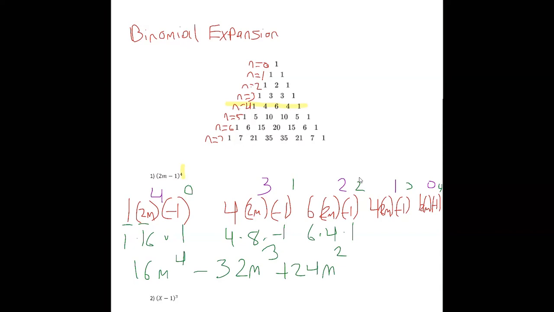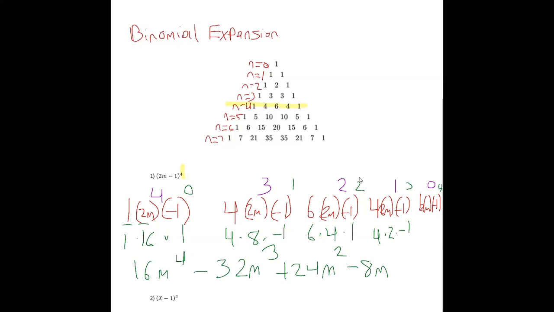Okay, now we've got to clean up the next part. We have a 4, we have a 2 to the 1st power, so that stays a 2. Then -1 up to the third power. Remember, if it's an odd power, it keeps your sign, so that would be a -1 still. If it's even, it would turn into a positive. But if you have a negative number up to an odd power, it's going to stay negative. So this would be a -8 when we're all said and done. And if we look, our variable would just be up to the first power, so it's just going to be an m.